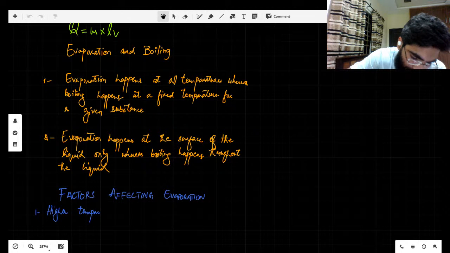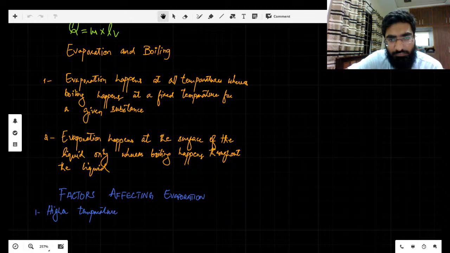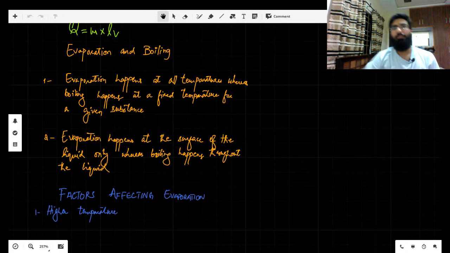How would pressure affect the evaporation? Remember, evaporation is the molecules escaping from the surface of the liquid. So, would pressure really make a difference on whether they'll escape the surface of the liquid more rapidly or less rapidly?